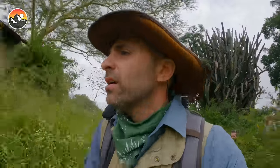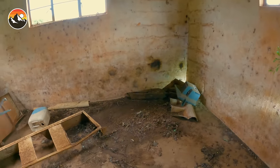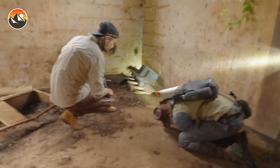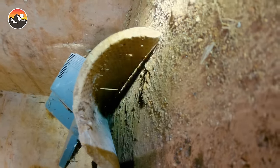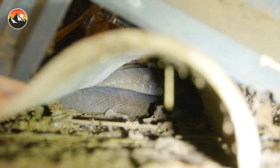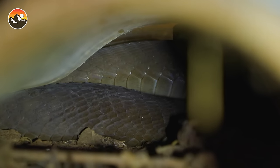Is it the mamba? I think it's the mamba, man. Really? Where? Oh, man, in here? You saw it? Yeah, he's under there. He looks like a pretty big mamba. It is a mamba. Shoot, I hope there's no hole back there. I don't see anything. Yes, I do. I see a snake. Definitely see a snake back there. Dude, I think it's a mamba. It's grayish in coloration. All right, mamba madness at its finest right here. That is definitely a mamba.